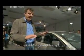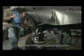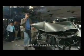People believe that all modern cars behave about the same in an accident. Well, I'm sorry, that simply isn't the case. What I've got here is a Toyota Avensis. Now, this is a Euro NCAP 5-star car, as good as it gets. It's been crashed into a deformable concrete block at 40 miles an hour in a laboratory.